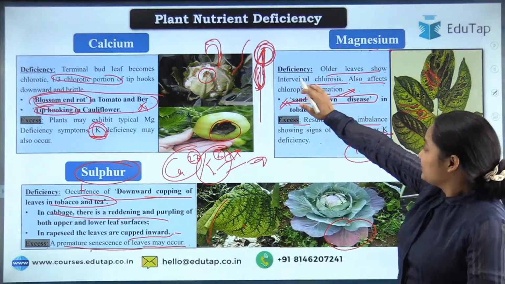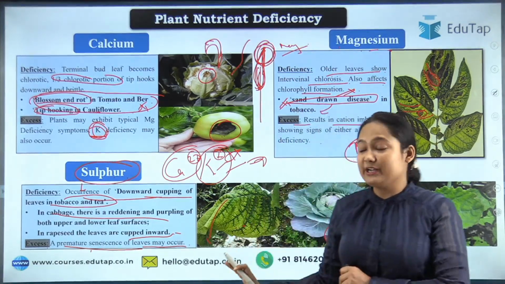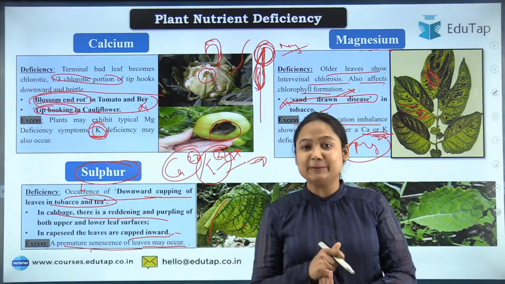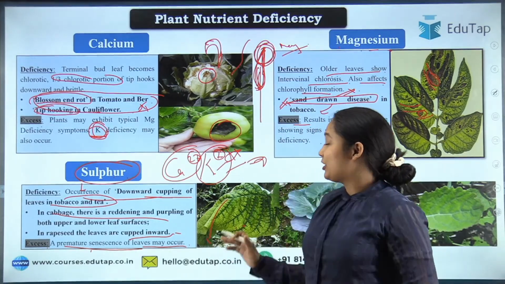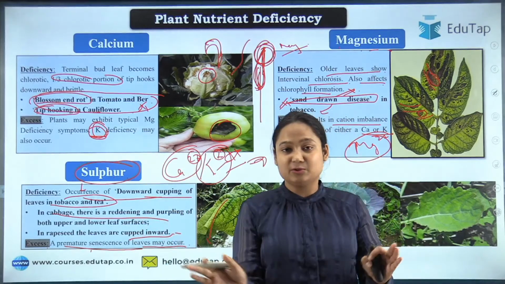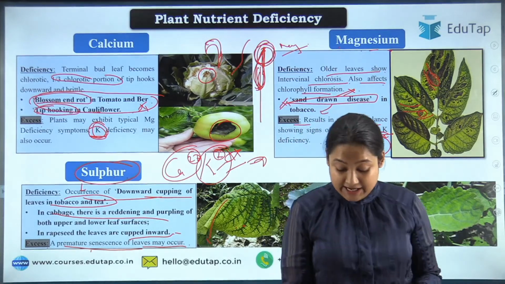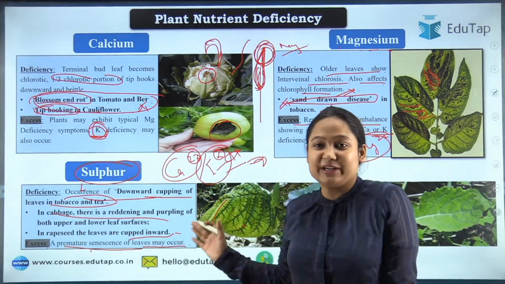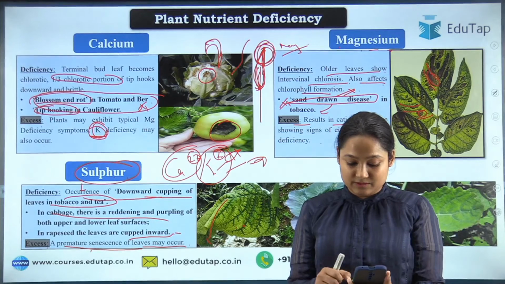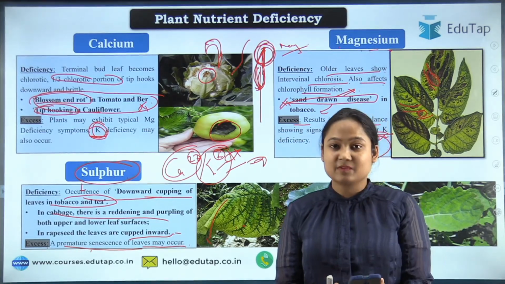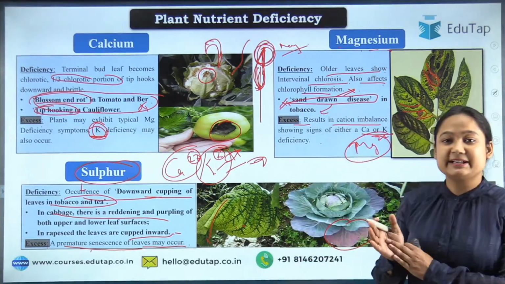So I think major nutrients we have discussed. Everything is clear, what is important from the nutrient for the disease and deficiency, and what we should remember. If anybody has any doubt, do let me know in the chat. If you want me to explain something else, again, do let me know in the chat. Okay, I'll wait for a while, and if everything is clear, do let me know that too, so that I can move on. I'll wait. Okay, Nilesh says all clear, Sekar says so. So I think everybody is clear on these things.